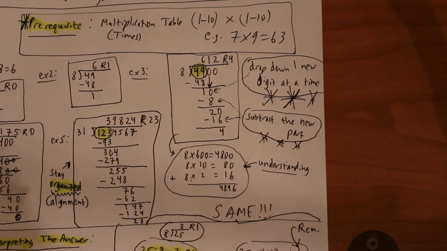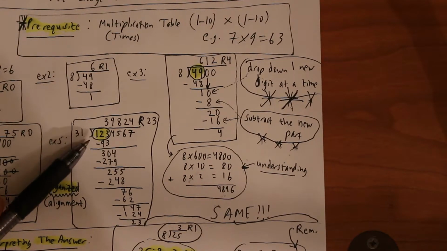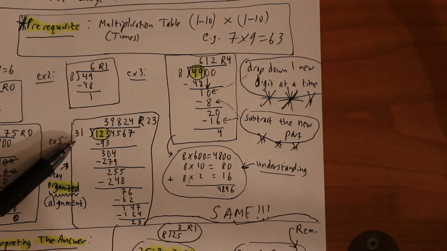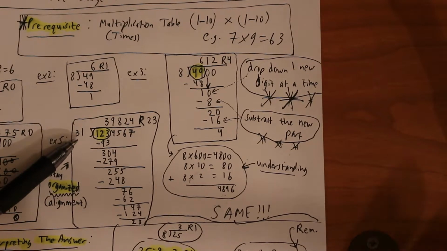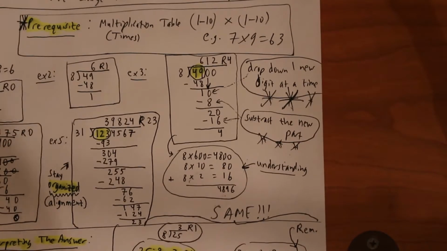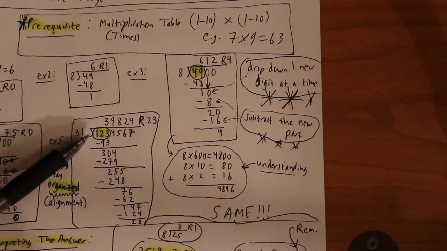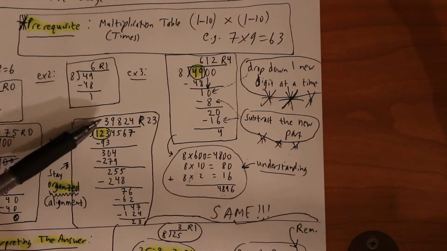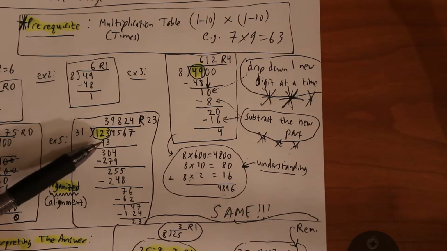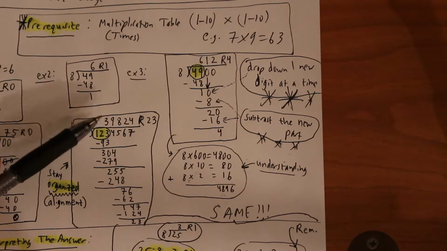All right, so example 5. Now we're going to have a large number that we're dividing by a pretty large number. So dividing by 31, which is not a one-digit number, so this is going to be a little more annoying. Let's see how to do this. We're not going to grab the 1 because no 31s go into a 1. We're not going to grab the 12 because no 31s still go into a 12. But 123, now 31 can fit into that. And specifically, it fits into it 3 times. Unfortunately not 4, because that would have been 124, so we just missed it. That's why this has to be a 3, not a 4.